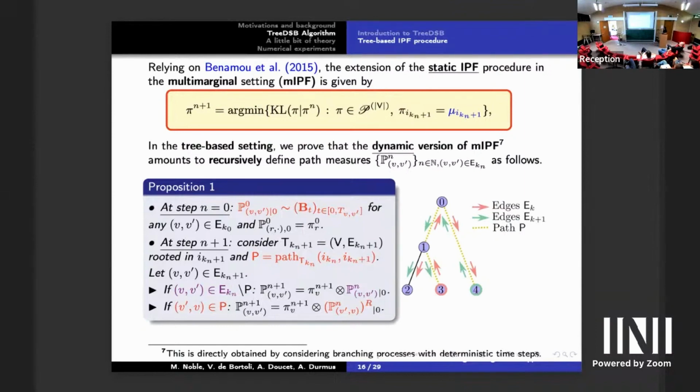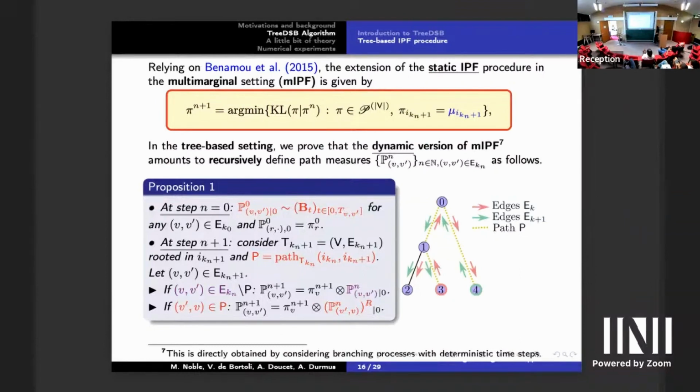Either you are in the path with the previous constraint, then you have to compute the time reversal, or the node is not in the path, then you simply have the path measure. And so the extension of the Schrödinger bridge problem with two marginal constraints is simply that you consider your path between the previous and the new constraints, and you operate the time reversal of these path measures. And that's it. You just have to understand it. I compute the path between my previous and the new constraint, and I reverse the path measures.